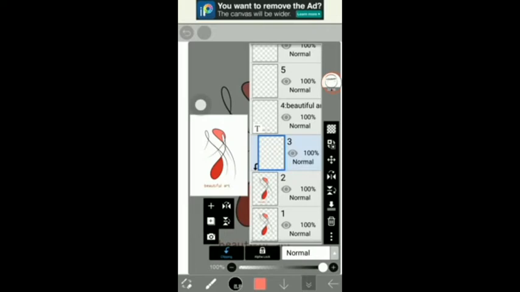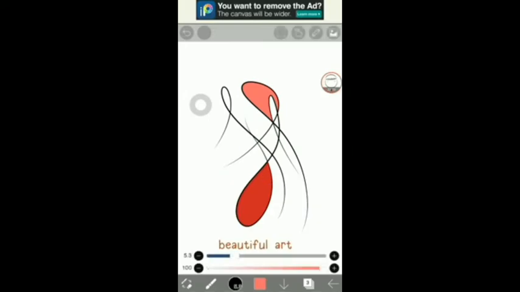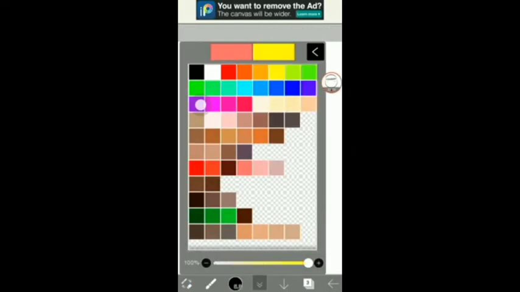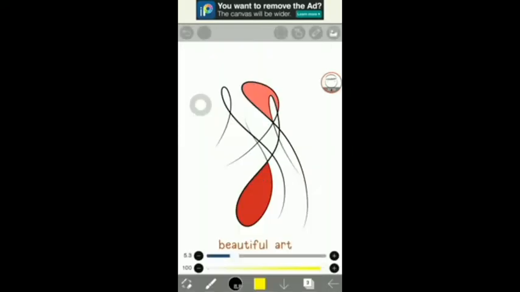So let's try that out. I'm on layer 3. Let's go back. Here's my brush. Let me select this beautiful yellow brush and then increase the size. And as you can see it doesn't draw beyond the shape on layer 2. You can see it doesn't draw beyond that shape.